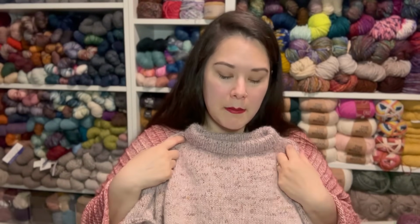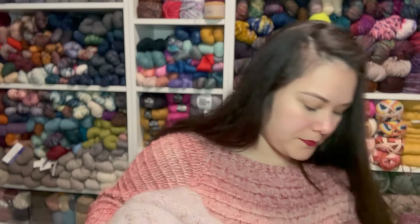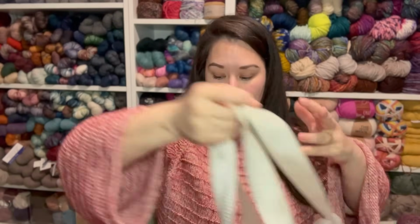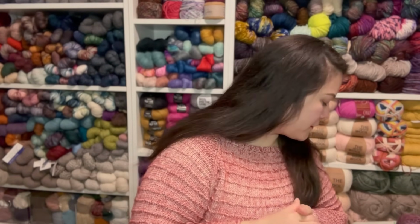I think that's going to be an amazing fit. It looked nice without sleeves, but I think when I have sleeves on, it's going to be so good. I just have all of the balls of yarn attached to this right now. So much yarn, which is nice because I'm going to get so much yarn out of my stash right before I do my flat lay picture, which I will do this year. It'll be my first one to do.